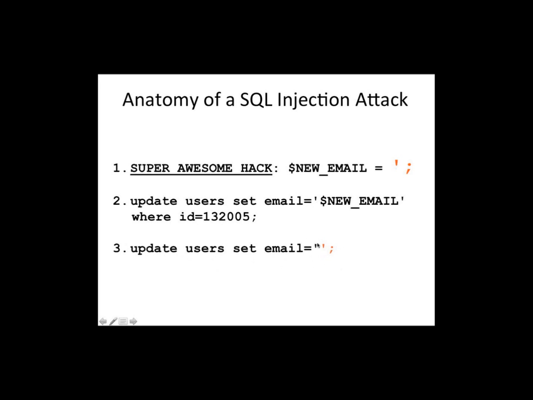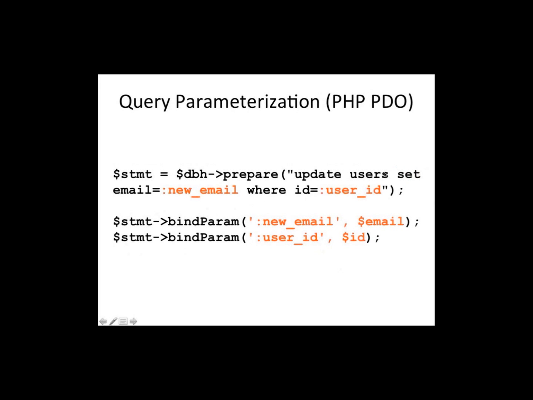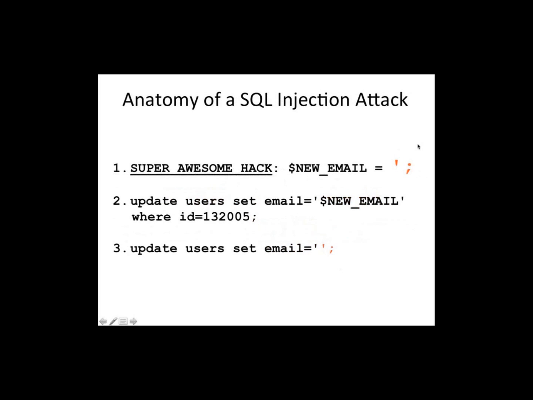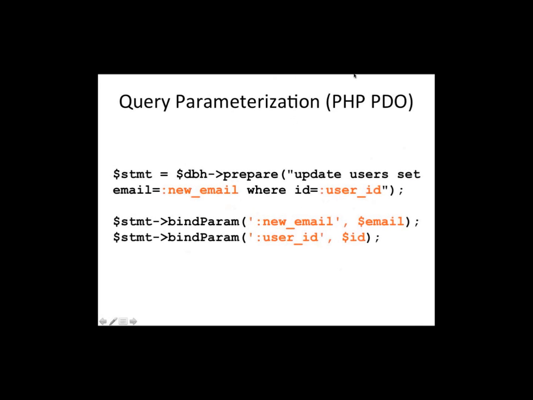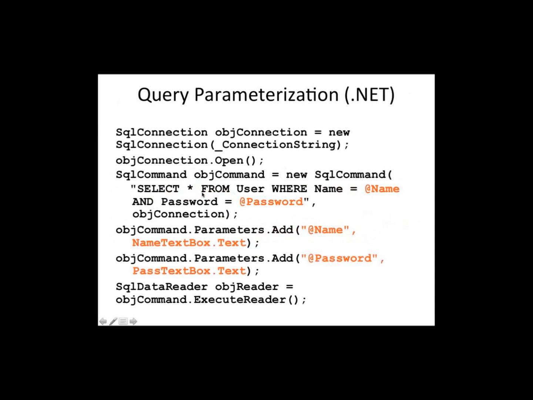Now, how do you fix this problem? You don't fix this problem by trying to remove dangerous characters. We need those dangerous characters for good, rich functionality in our web application. So what we need is query parameterization. This is the PHP PDO library. Instead of building your SQL by hand, we use placeholders, like here, and we use binding statements to bind this untrusted data into the database query safely. Now, this technique of query parameterization, it works for PHP. It works within .NET.